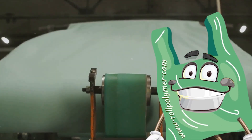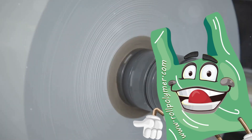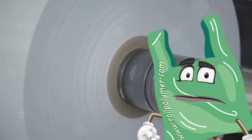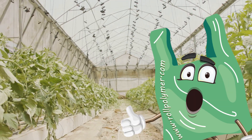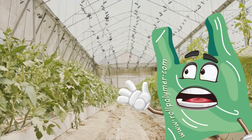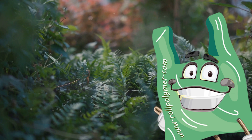Then there's the wide nylon. Picture the vast expanse of a field now covered in a protective sheet of this durable material. This wide nylon is designed for large-scale use, perfect for expansive agricultural fields — it's tough, resilient, and here to make farming easier. Next is the greenhouse green nylon, where aesthetics meet functionality. The green hue blends seamlessly with plants while playing a vital role in filtering light, diffusing sunlight so plants get the right amount without the risk of overexposure.